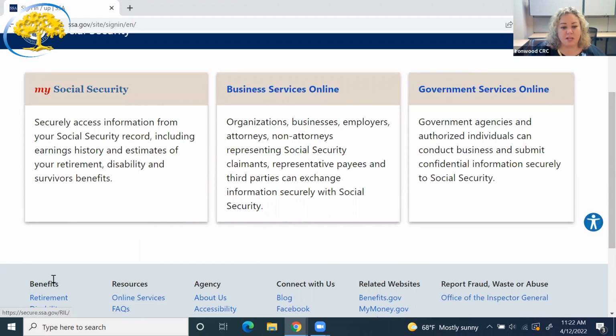So My Social Security is a really good information page. It lists all the income that you've earned your whole lifetime. I know when I pulled mine up, it showed all the way back to when I was like 14, working at a little diner at the end of the street. And I was so proud. I made like $800 my first year working. But it went all the way back and showed that.